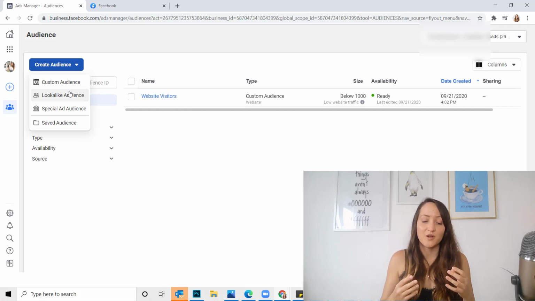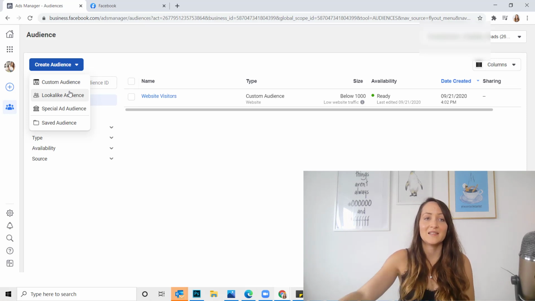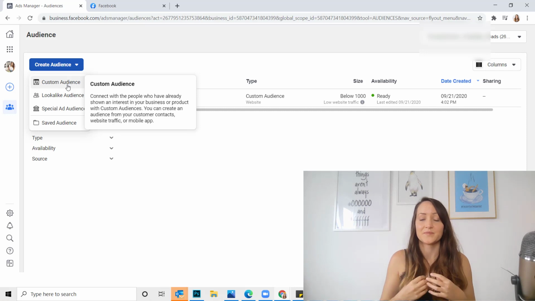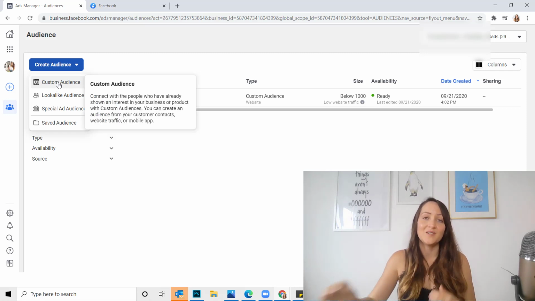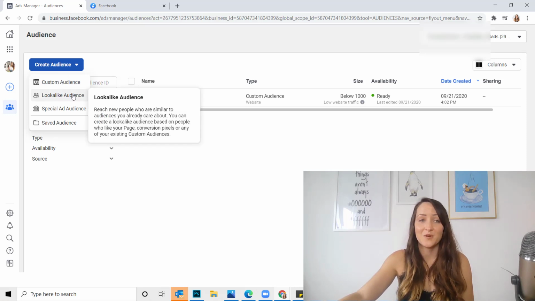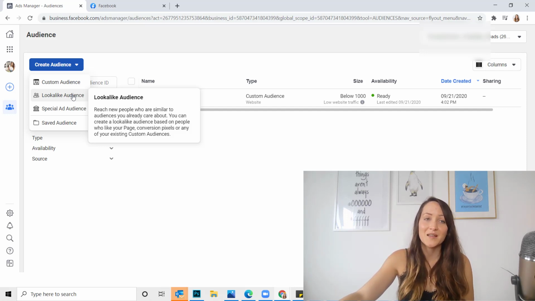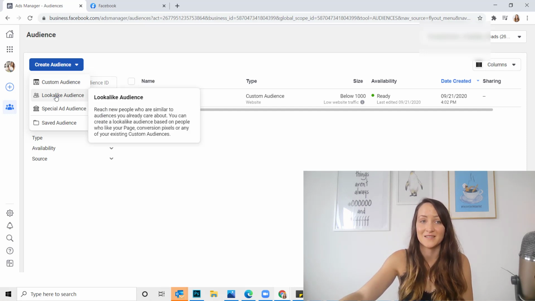And just so you can imagine, Facebook has hundreds of data points around each individual user. And when you have a custom audience and you have a certain amount of users in there, Facebook has thousands of data points to analyze and to create an audience that is very, very similar to the seed audience. And this is why usually the lookalike audiences are the best performing audiences. So we definitely want to use them. But most of the time you cannot straight away use them because you need to collect the data for the custom audiences first, and then you can create the lookalike audiences.